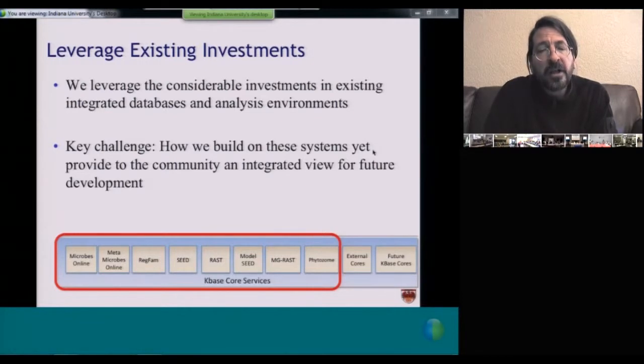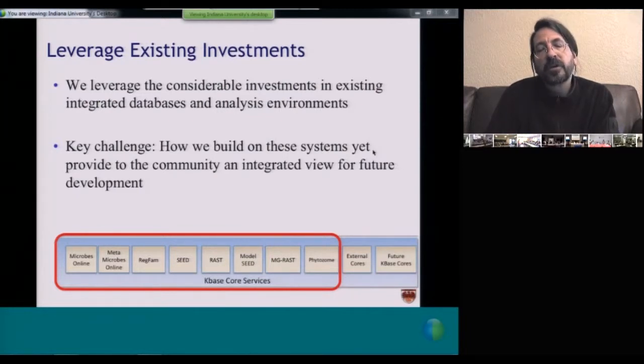And initially, we started out with the idea that we would create some kind of federation with these tools. We'd ask each group to expose services via some kind of services interface, expose their data. We then would layer on top of that a set of services that would integrate data, reconcile IDs, and so forth. And that turned out to be ultimately not what we decided to do. Just to give you a sense of how these things are integrated.